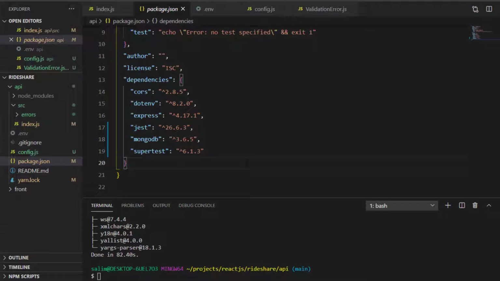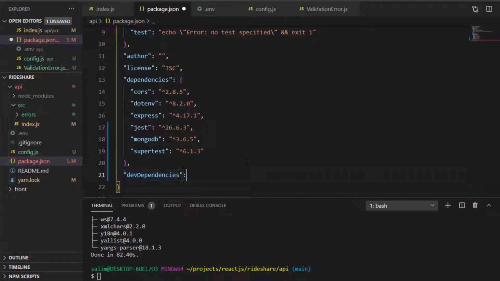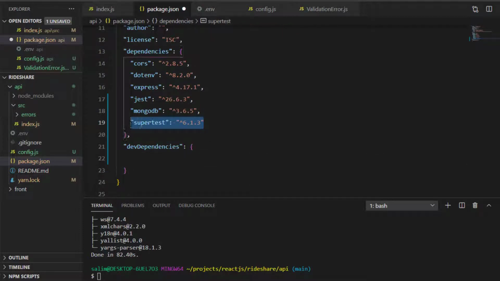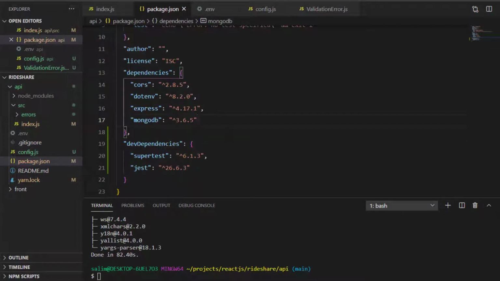To make them run only for development, I will add the devDependencies manually here, since I forgot to specify it while installing them, and I will move them inside this object, with jest also. All right, this way I'll have them in the devDependencies. So here we have the libraries available for our application.